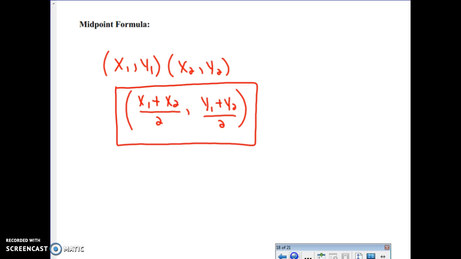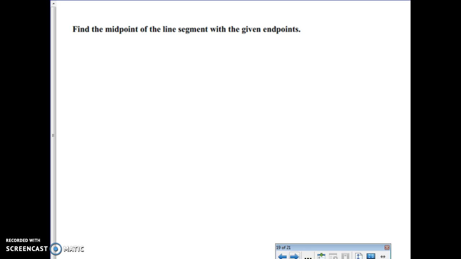So let's apply this. So you have two ordered pairs, 8, -10, and -8, -1. I want to find the middle of those 2 points. So I know this is x1, that's y1. This is x2, this is y2. The reason why I'm saying that is because this is the first x and y value I see, and this is the second one. It doesn't matter which order you do it.